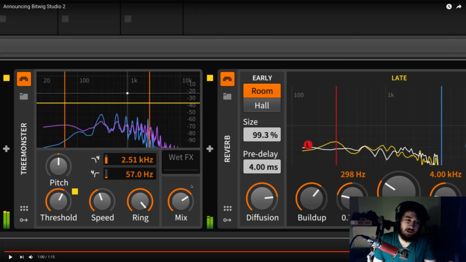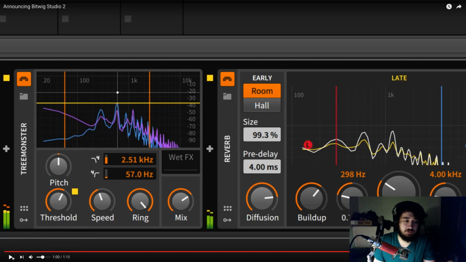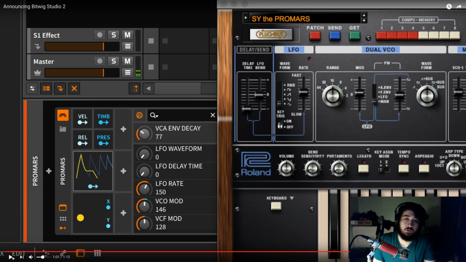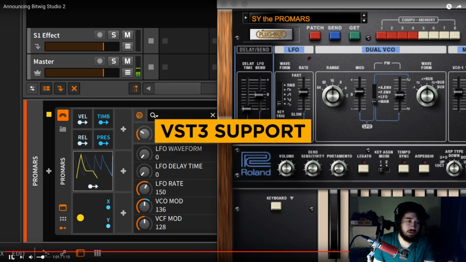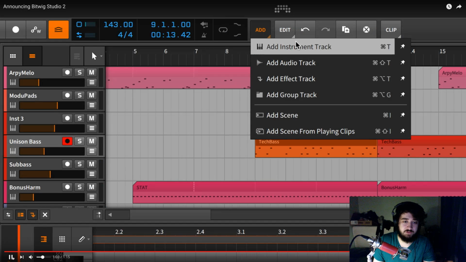The accuracy of it could be questionable, like any of the visual stuff from Bitwig, but it could be accurate enough to a point where you can use it, and that's all that matters. It doesn't need to be super precise for regular use. Okay, that's probably actually just a synth. Never mind. That's nothing new then. VST3 support.